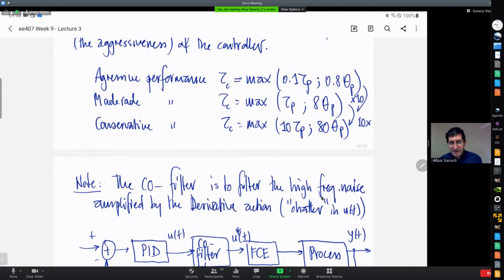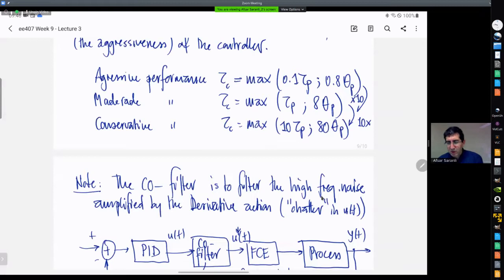So remember that we had started talking about the so-called open loop testing based or receipt based design. The main idea was to excite the system with a step input after bringing the system around its operating point, because most of the systems might be nonlinear or may have non-zero initial conditions, right?